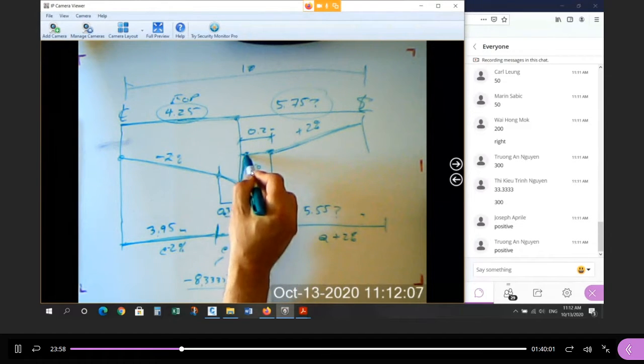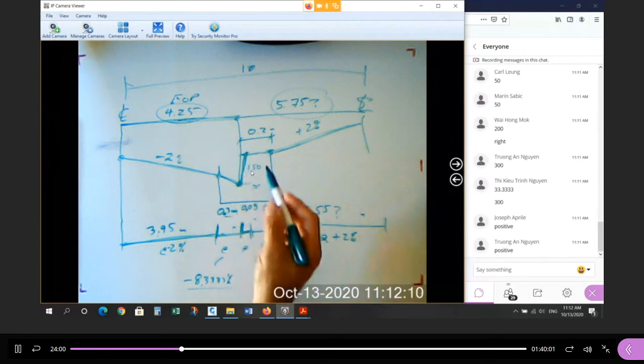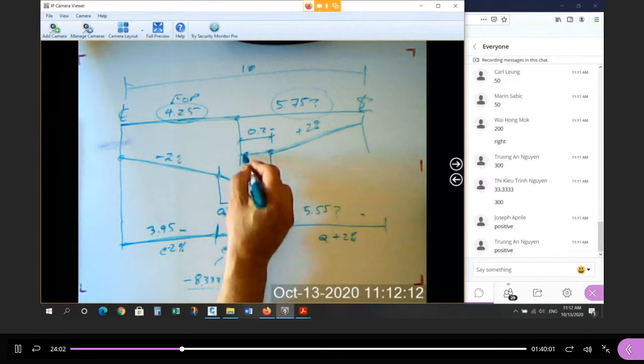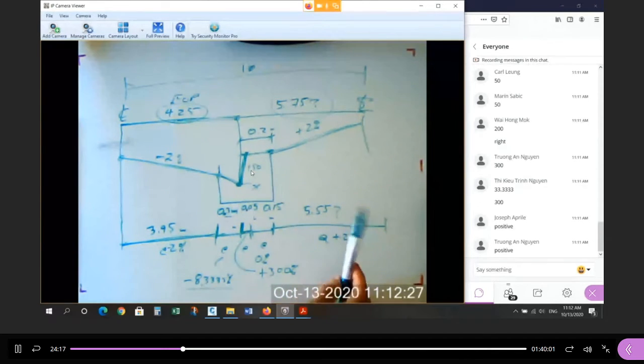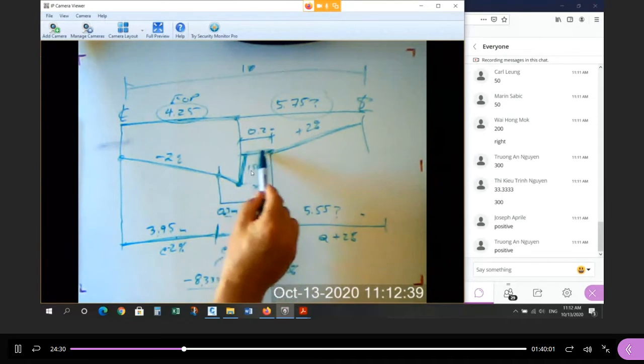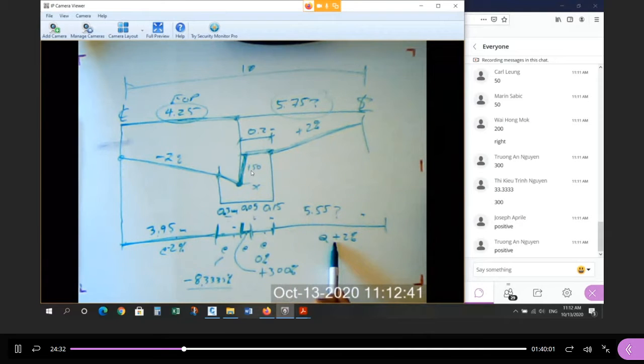So 150 rise divided by the run, 50 times 100, the slope of this vertical face is positive 300%. So now I have all the horizontal distances: 395, 0.3, 0.05, 0.15, 5.55. And then I have the slope of each piece. This is negative 2. This is negative 8.333. This is positive 300. This is 0, perfectly flat across the top. And then this one's positive 2%.